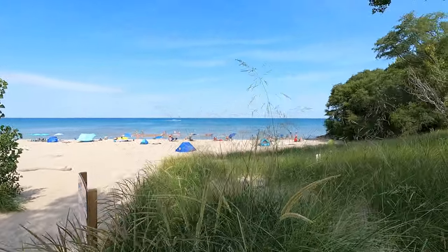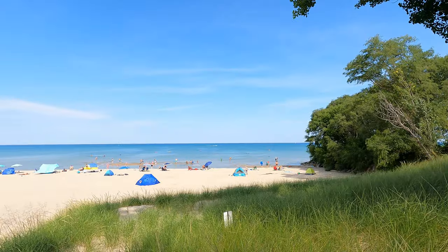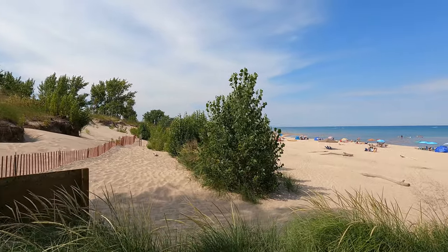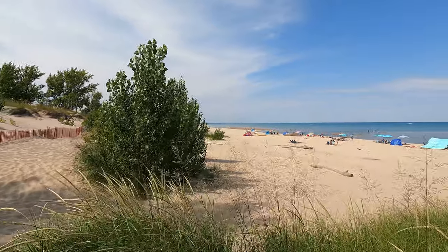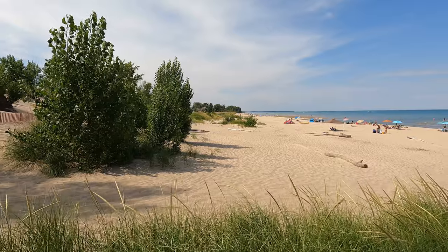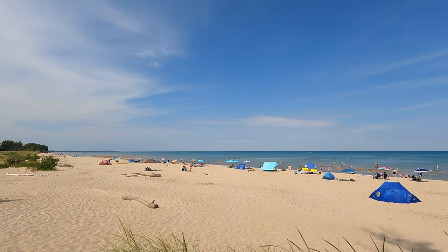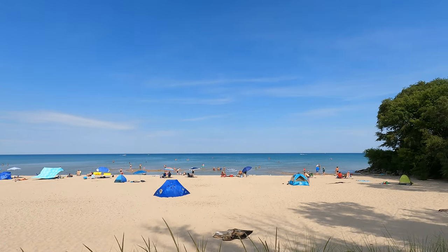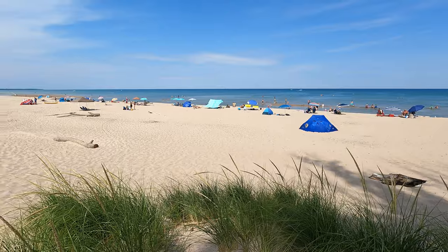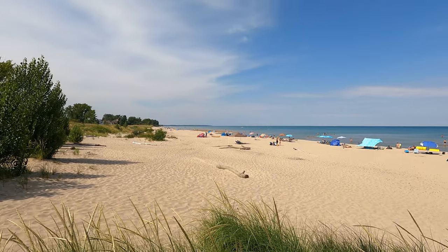Let's go a little bit higher. Here we go. So see the sand dunes, the sand and these plantings. There's sand everywhere. All the houses are built on the sand. There is a small river going to, not even a river, it's just a channel. Okay, I think that's about it for the beach. We're going to look for something else interesting to see here.